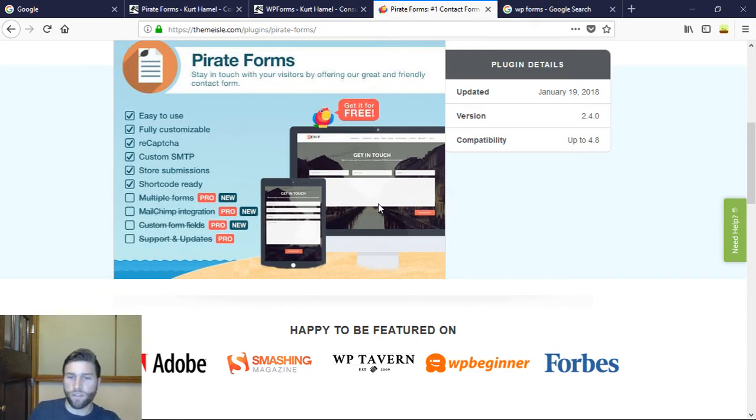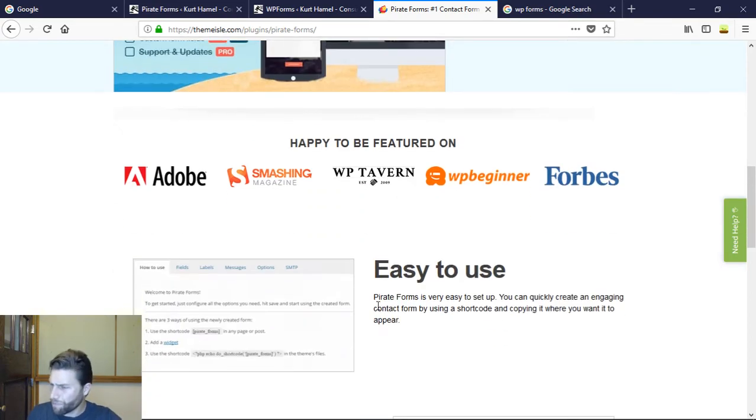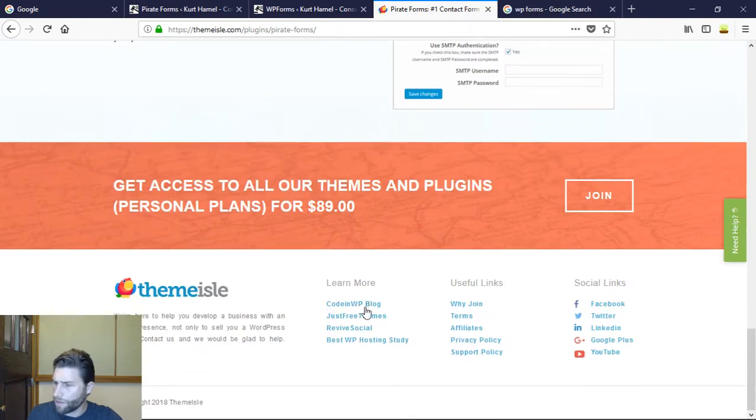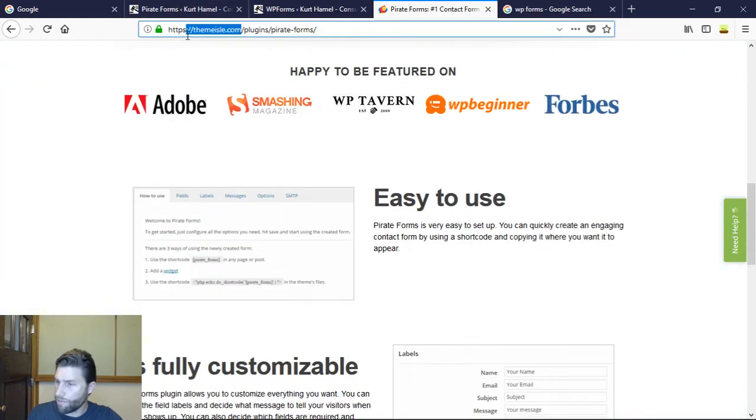It's great. Yeah, most of the free ones are great for contact forms. Not so great for all the other stuff like payments, or your mail integration. But yeah, it's just pretty easy to use. You know, themeisle.com, I really recommend them. They do great themes and great plugins and everything.